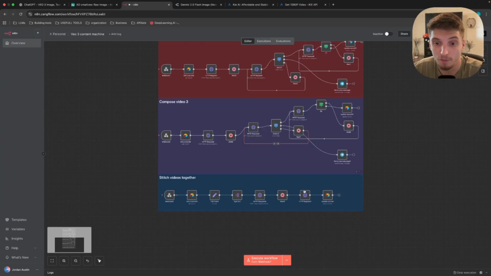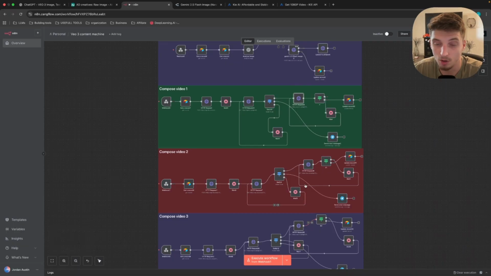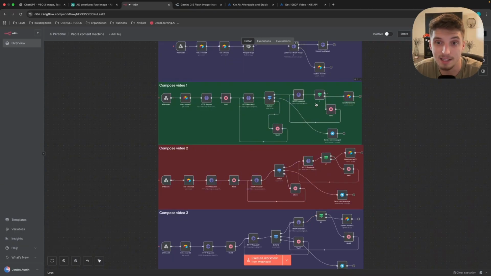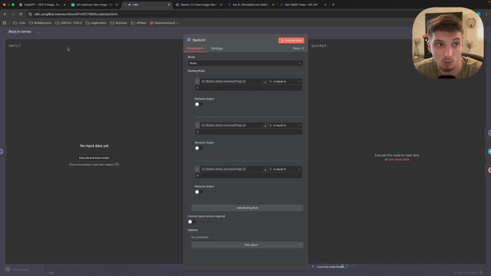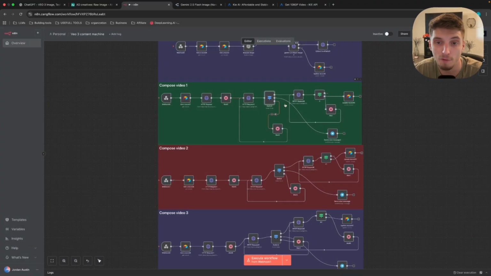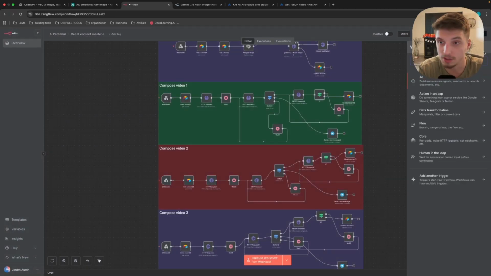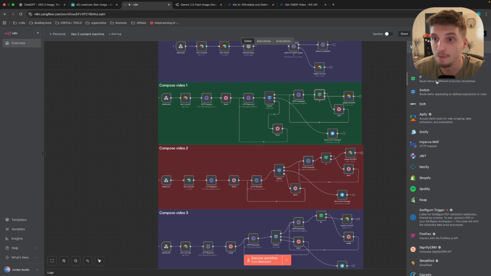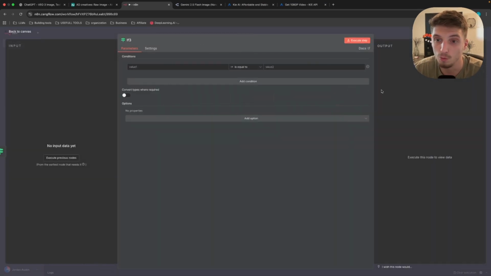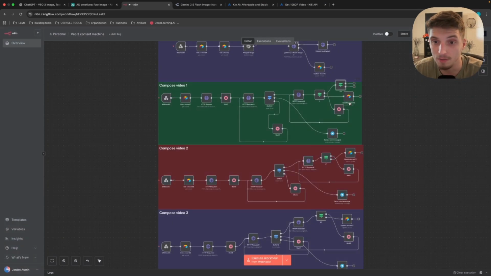Now, hopefully you've done that for all 3 of these workflows. They should all look the same. The next thing we're going to add is an error handling technique called polling. Yes, did we check to make sure that it was a success? 100%. But just to add a little bit of buffer, just to make it even safer, we're going to add this technique called polling. So we're going to add an if node. Go over here to the right, to the plus sign, type in if, and then if, route items to different branches, true, false. Okay. You should have 3 of these created: 1 here, 1 here, and 1 here.